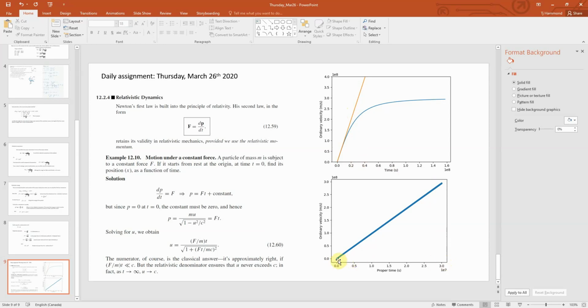It turns out that if you accelerate at g, 9.81 meters per second squared, the proper time ends up compensating for this gamma factor here, and so this actually just linearly increases. But of course, you can't go faster than the speed of light, you never can. It turns out that your proper time also decreases, so you slowly approach the speed of light, but your time also slows down, and while accelerating at g, it takes you about a year, and then eventually you just don't see any more time ticking.